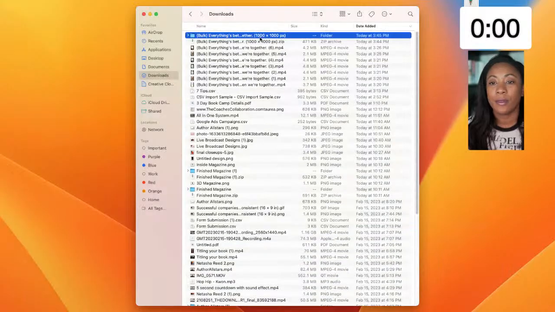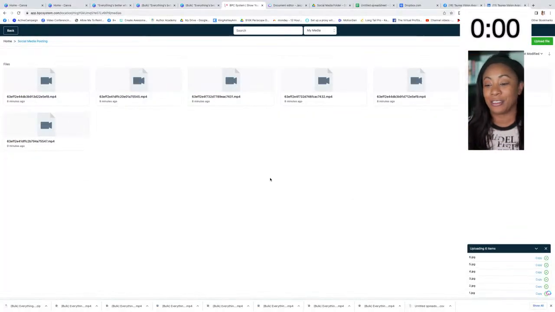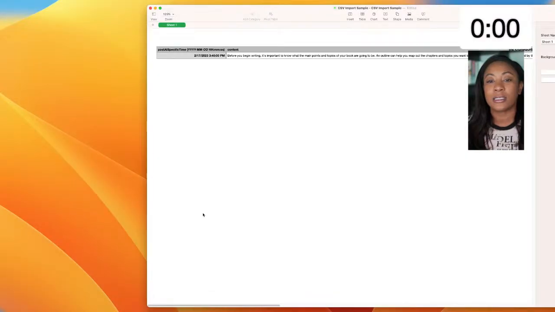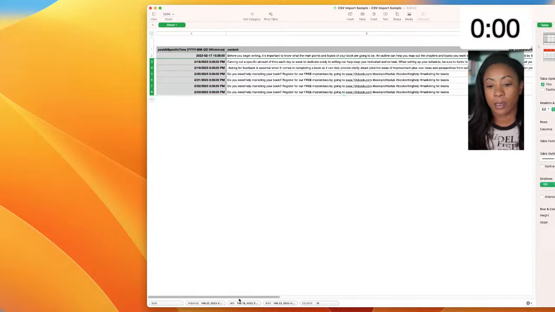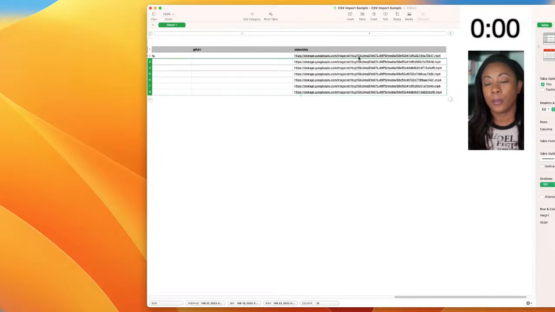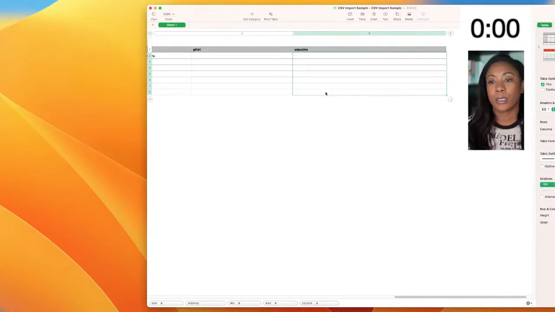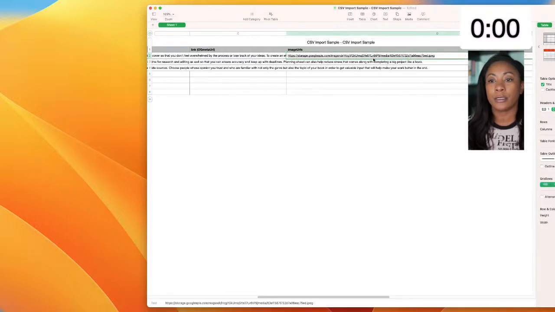Then we're going to go to the download and upload those images separately. I'm going to make sure I work on showing y'all how to do these reels, because I know we can do it. It's user error, y'all. User error. Okay, let's copy these ones into the spreadsheet as well. Boom. All right, so image URL goes here.